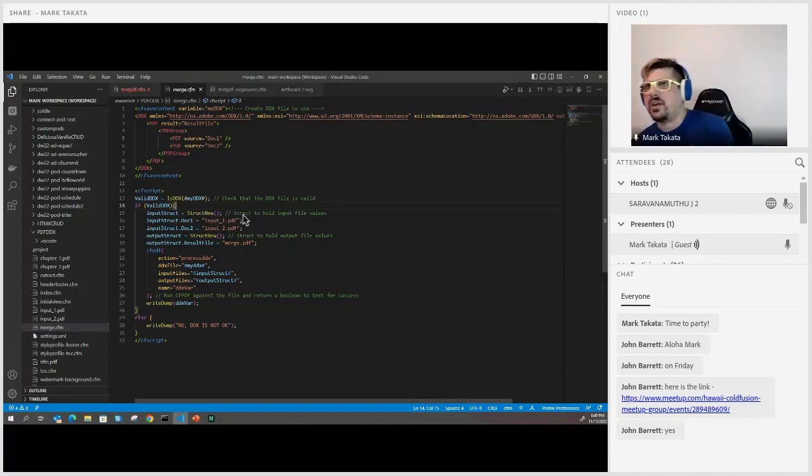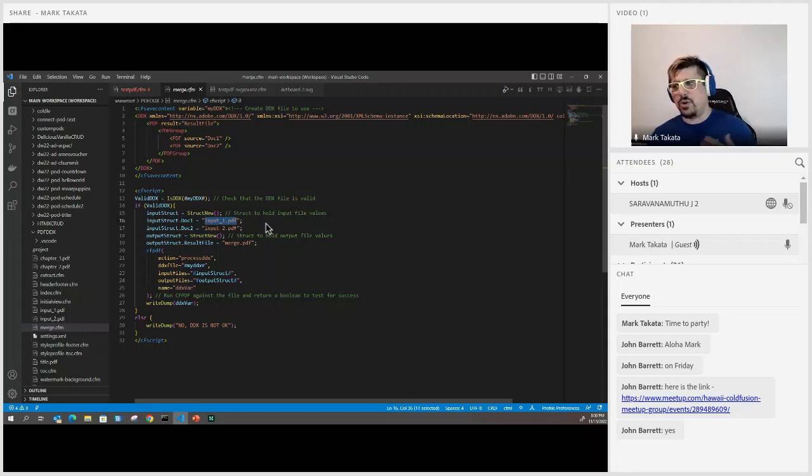So what am I doing up here? What CFPDF does when dealing with DDXs is it takes structs as input. There are 2 structs, an input struct and an output struct. And what I'm doing here, you noticed earlier I created 2 documents, right? And I just named them doc1, doc2. That's not an actual name of anything, right? Well, what I'm doing is creating this member of the struct, and I'm putting in the value of the actual document name that I'm going to be putting in.